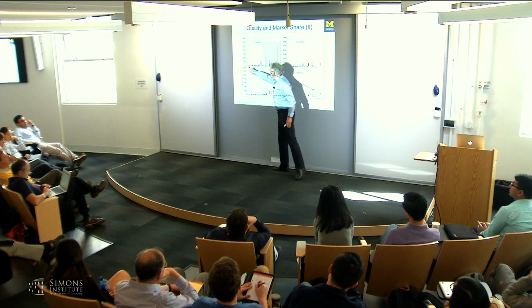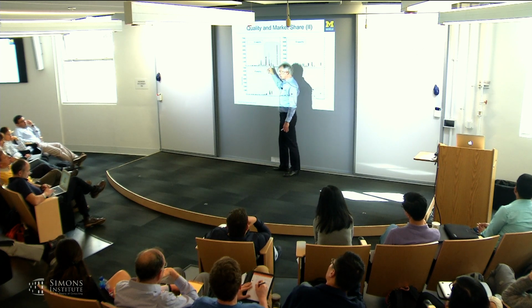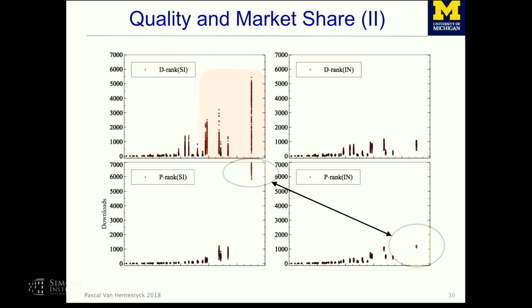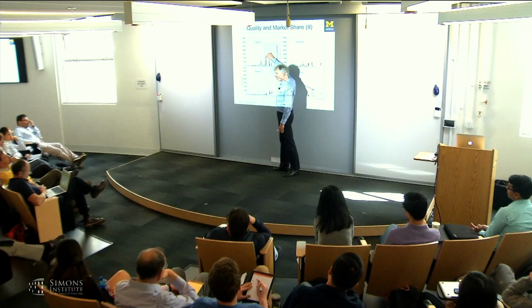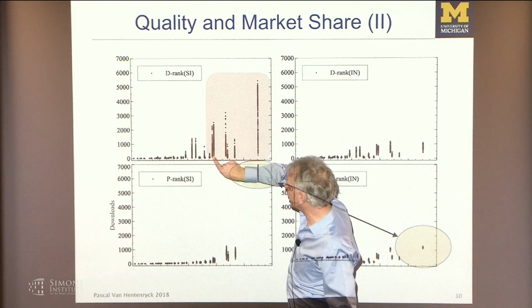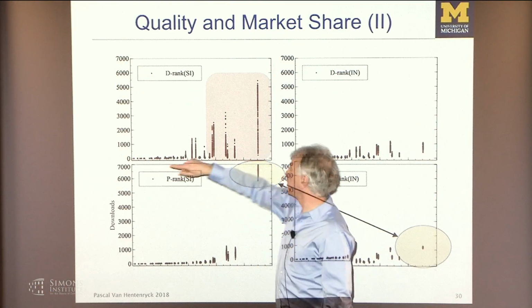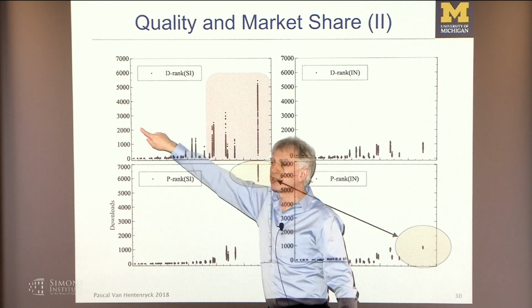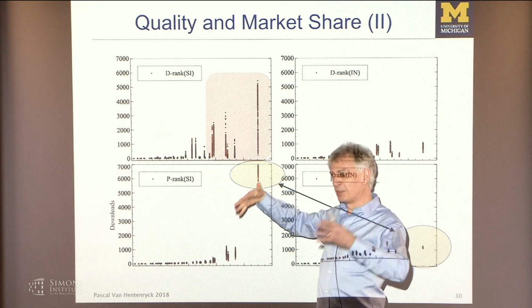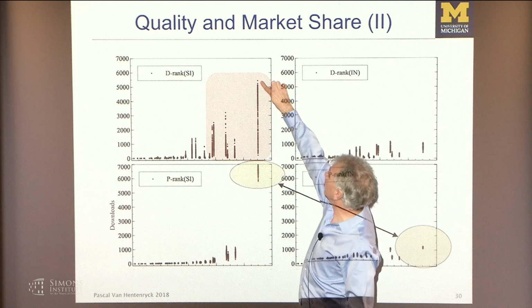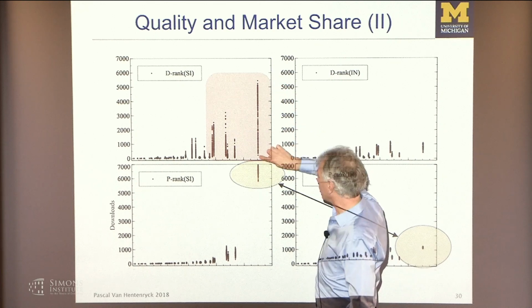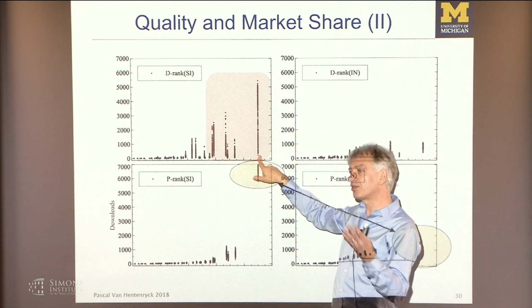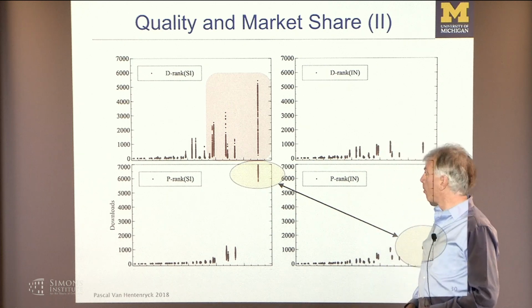Every one of the bars here is a product, and this is the number of times that the product is actually downloaded or purchased over a large number of experiments, let's say 200 experiments. So you see that this product was once downloaded like 300 times and once like 250 times in another experiment. And this product was downloaded about 6,000 times in one experiment. In another one, it was like 200 times. So you have those two bars and next to it this one dot.